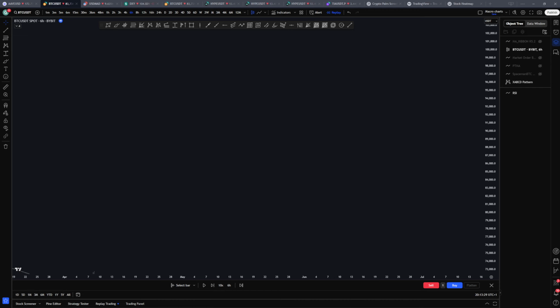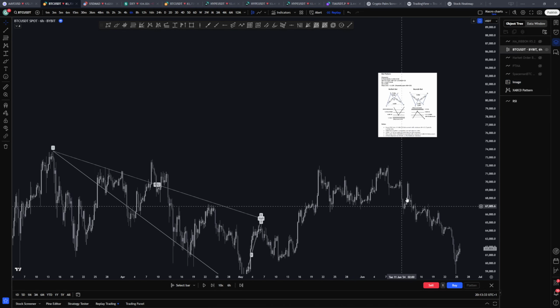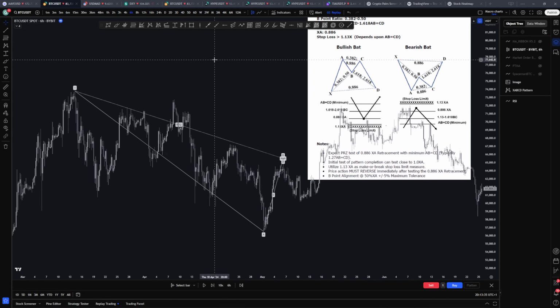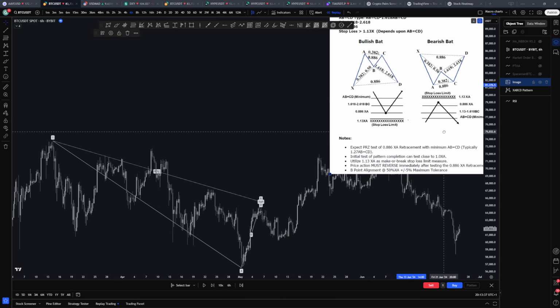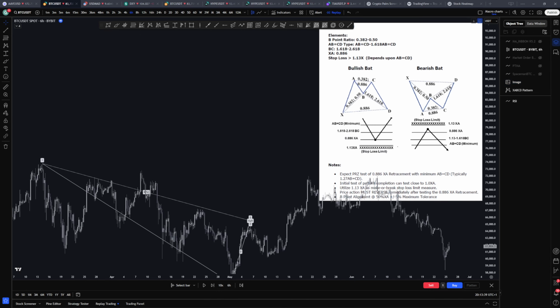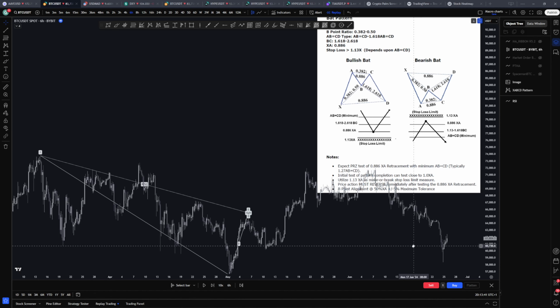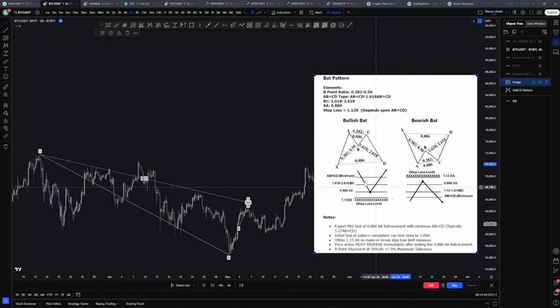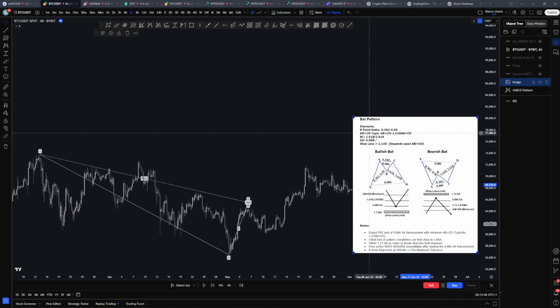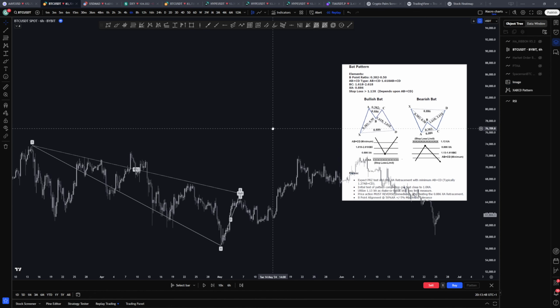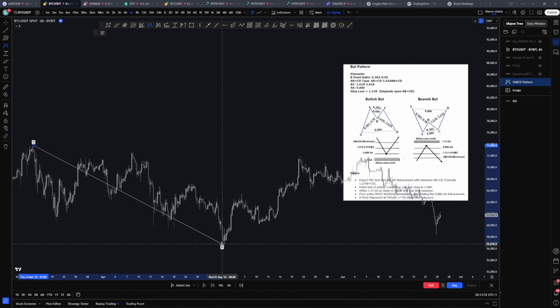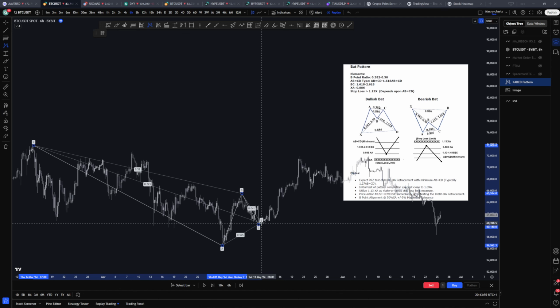Now that we know we have a bat, I can pull up a bit more of a detailed cheat sheet that you can actually read. And that is going to be this one. So all we have to do now is simply place the other ratios and see if they are valid. It is a simple mix and match. We place the ratios, we check if they're valid. So we place them again. X, A, B, 0.5. And we place our C.